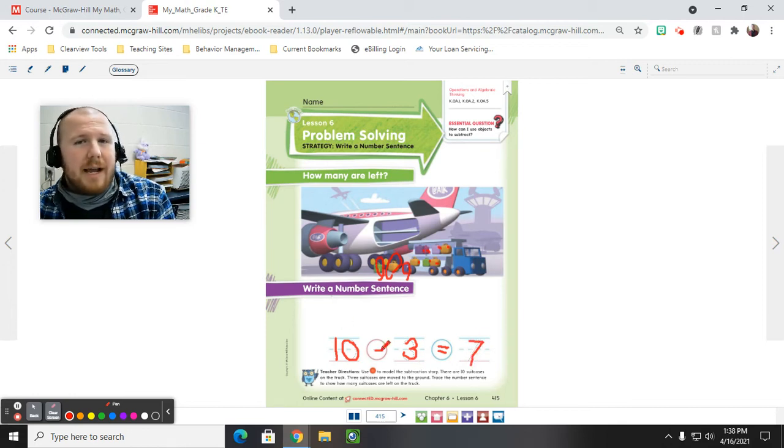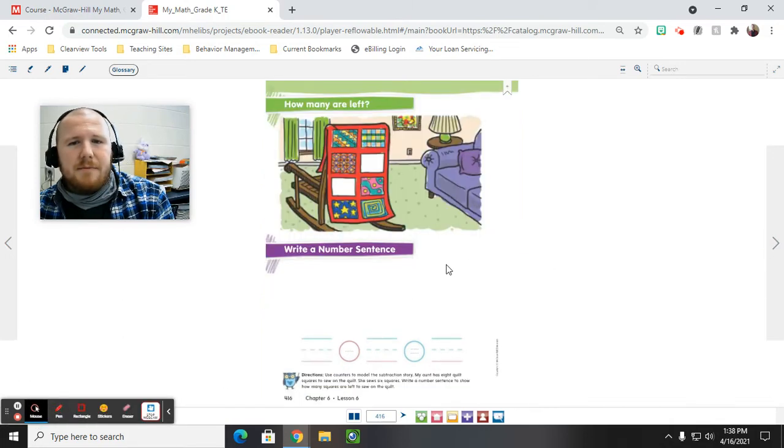Now, the reason why it's great for us to practice is because I've had times where my friends were like, there were 10 suitcases and then 3 came off the truck, and it's like they skipped the whole story and they put the number in the wrong spot. Because if I put the 7 here, then it's like I'm saying there was 10 suitcases and 7 came off the truck. But we know that's not true. Only 3 of them came off the truck. So it's very important to make sure we get the numbers all in order. Okay, let's go to the next page and see what we have here.